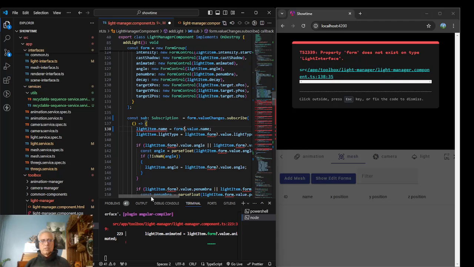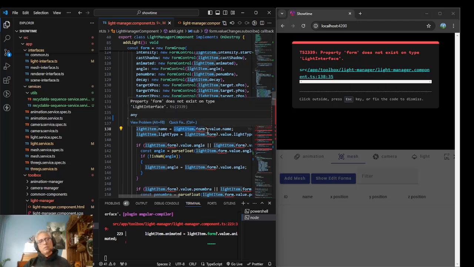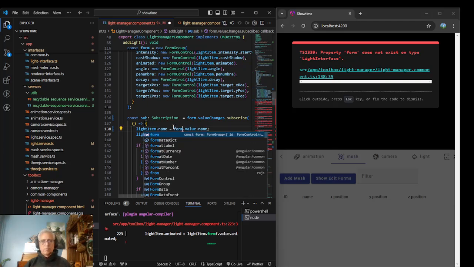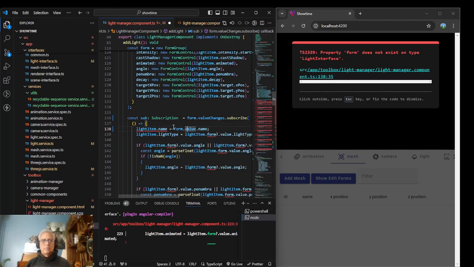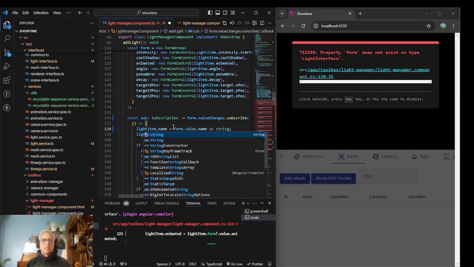Let's try that, form. So it's weird that light item form value name. And then if I just change this to form value name, and then I say that it's a string, it's happy.